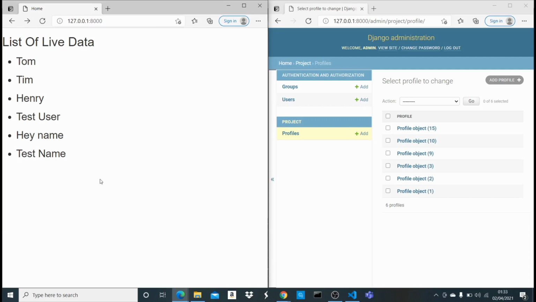The second one we're going to be looking at is submitting a form in Django without page refresh. Using Ajax, we're going to submit a form without refreshing that page. This video is going to be a very good one and you're going to gain a lot from it. Let me show you the first thing we're going to build.